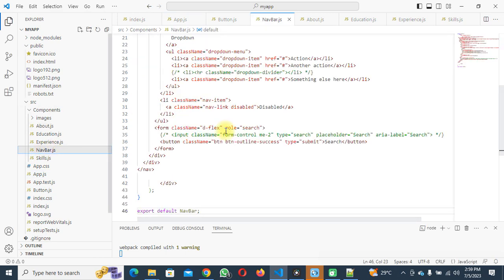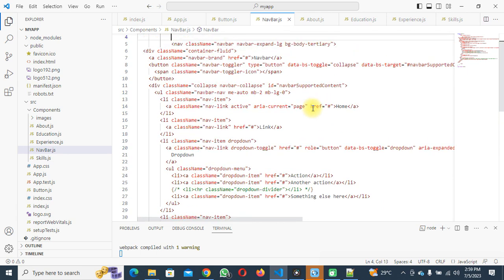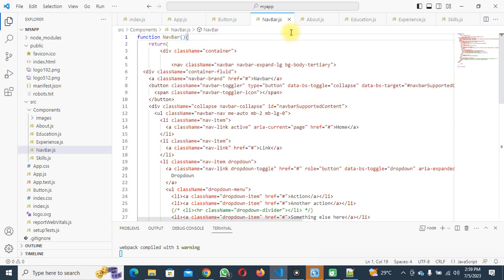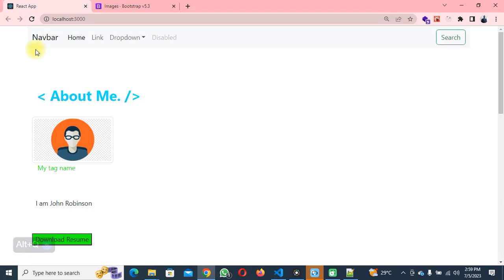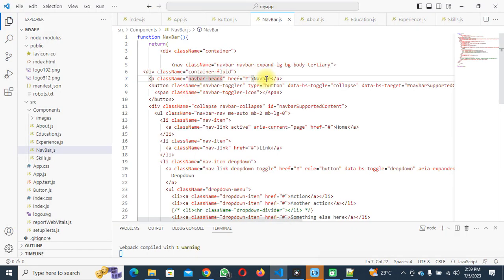So now I'm going to go to the navbar. Now I will look at the structure of the navbar. You know, it has the nav brand. This is where, rather than showing navbar, it is supposed to be your application name. So this one I'm going to say, okay, well, this is a portfolio.